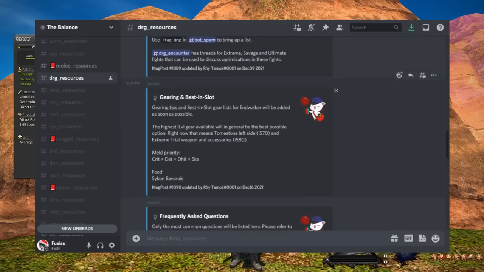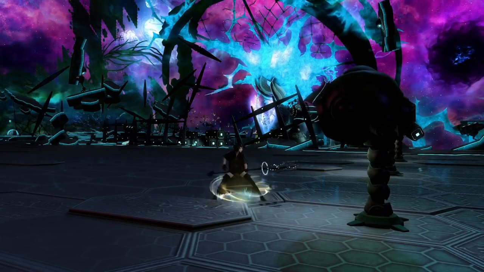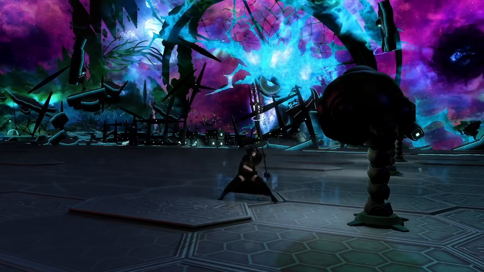That's all for gear, food, and tinctures. Thanks again, Whoops. Back to you. Thanks a ton, Hope. Hopefully, that information will serve you aspiring Dragoon mains well.